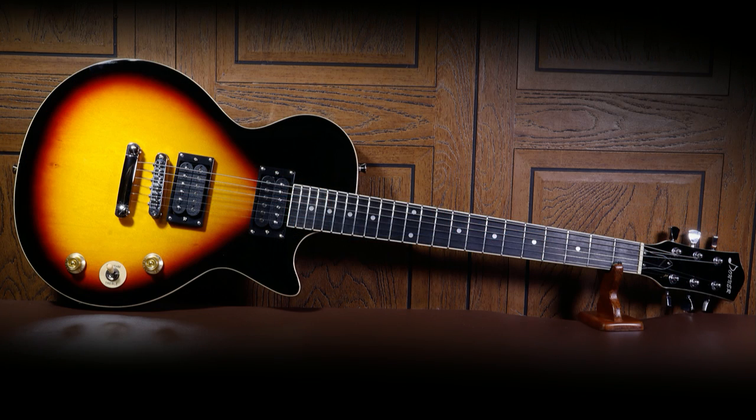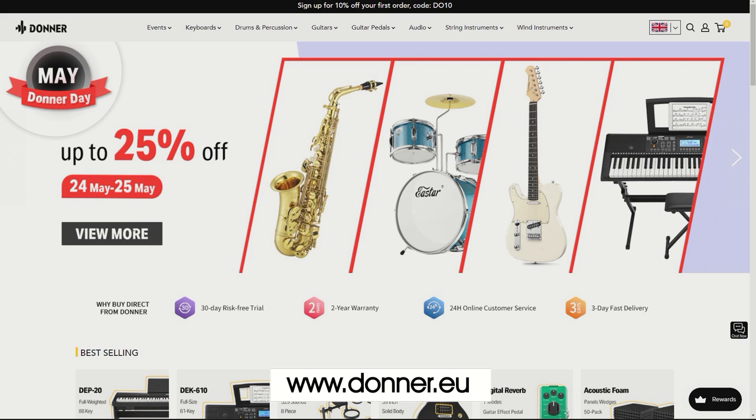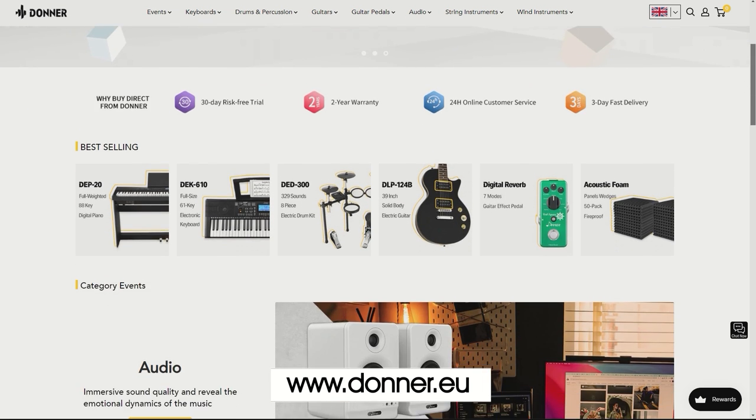DLP-124, which is the Donner copy of a Les Paul guitar. And interestingly, I also got that one in a Sunburst, so I obviously like that colour. If you're interested in Donner as a brand, it's worth taking a look at their website, because they sell lots of instruments at lots of different levels, and even studio equipment.